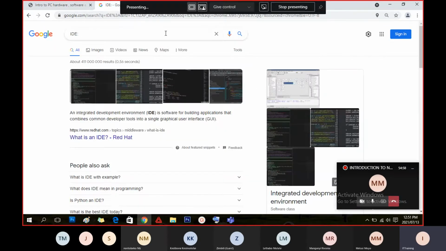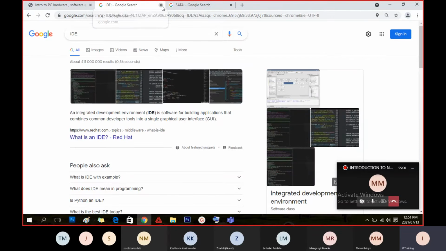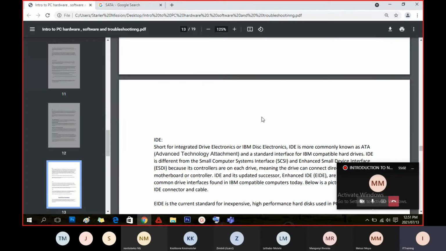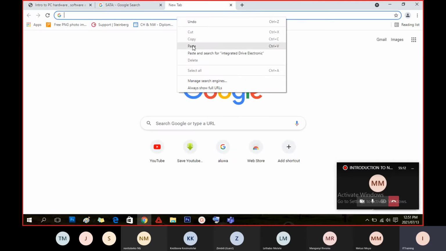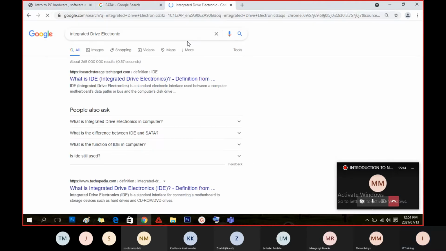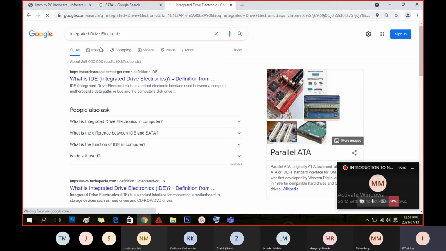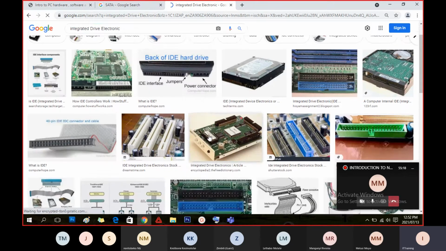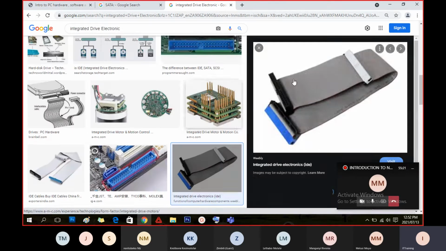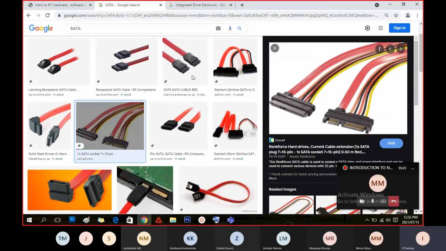So instead of using these old cables, guys, we have developed to using these smaller cables, and they are also faster than the old cables, okay?